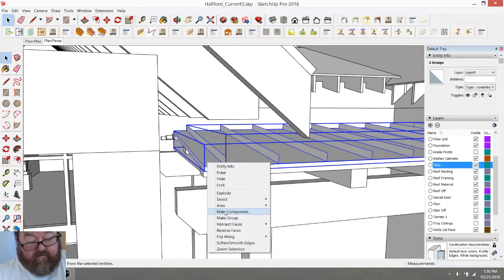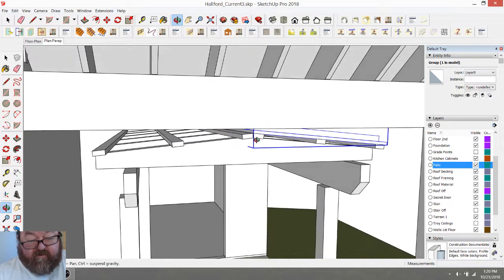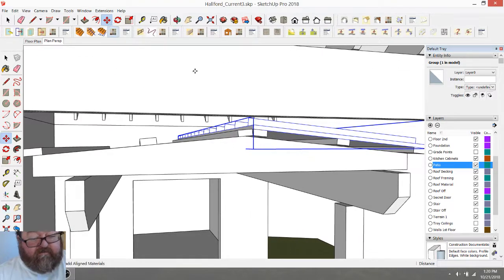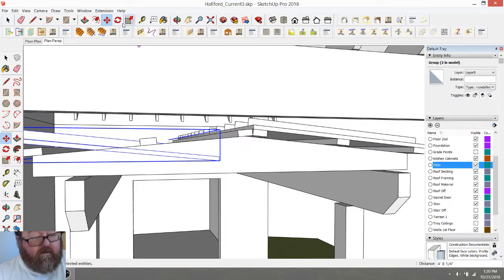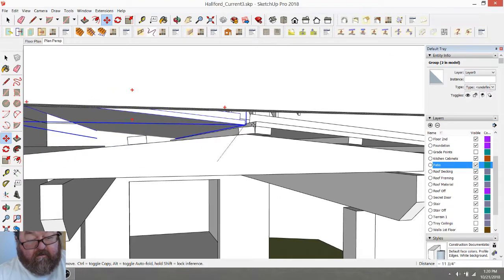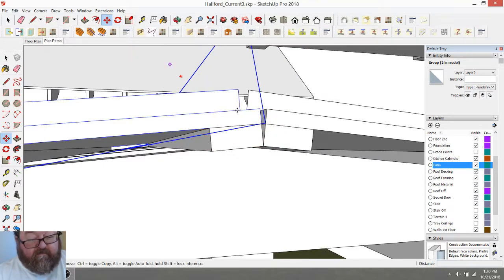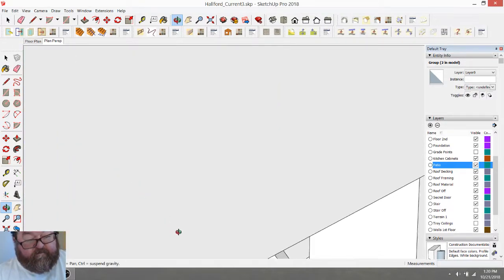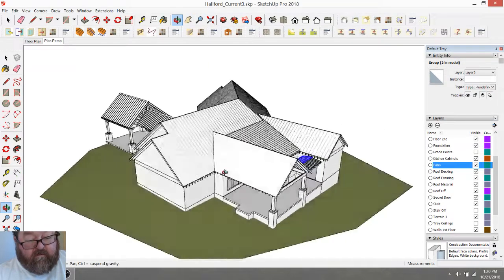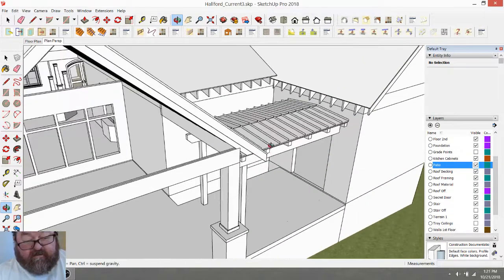And that, I make it a group. That's what I should have done. Somehow I grabbed the purlin. Now I'm going to copy this over and put it right here. First I'm going to put it right here so I can get the slope right. Then I'm going to put it right there. Like that. And it'll have a little cap on it. But we can do that. We'll get into the details if he likes it. So I think that is cool.